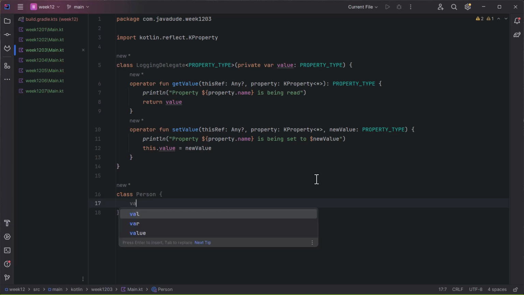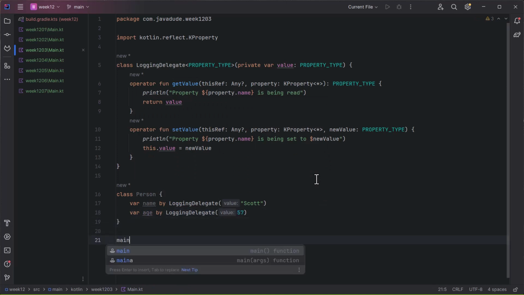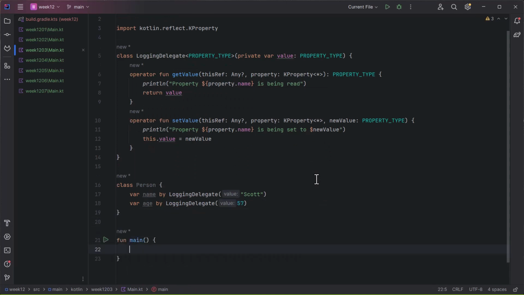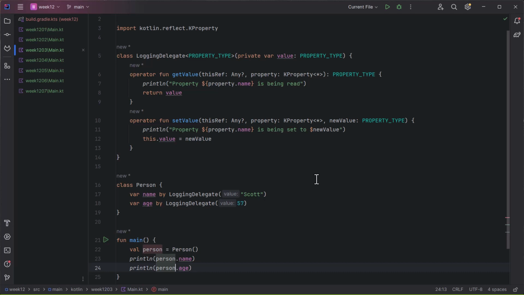So if we have inside here var name by loggingDelegate, and then age by loggingDelegate, something kind of like that, then what I can do is say val person equals Person, println person.name, person.age.